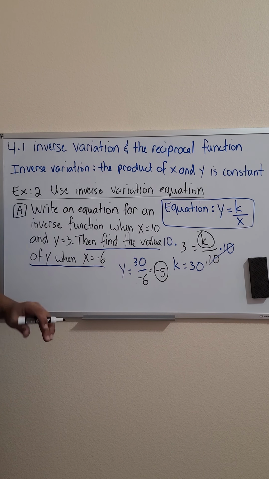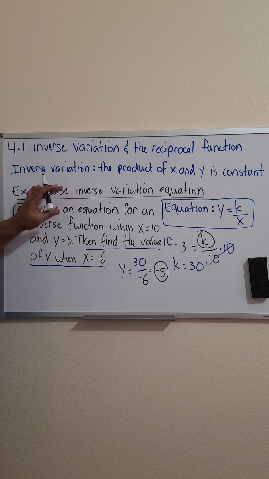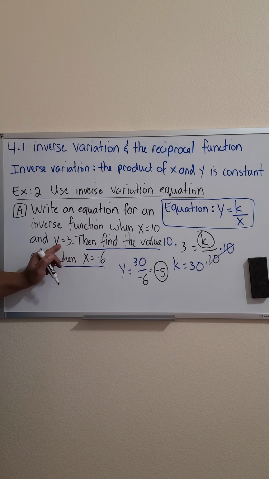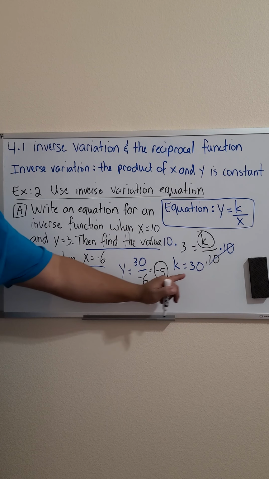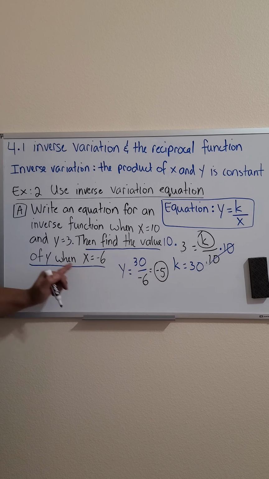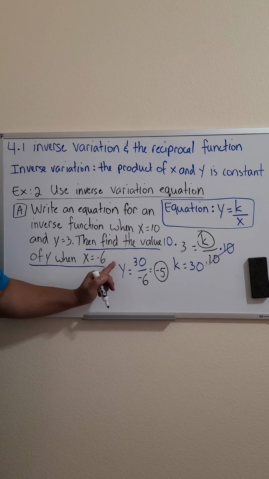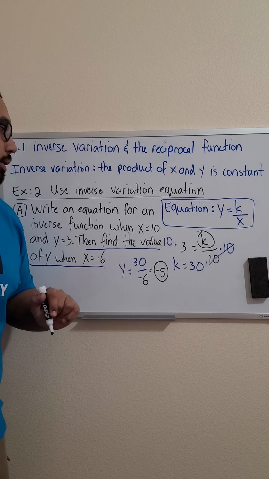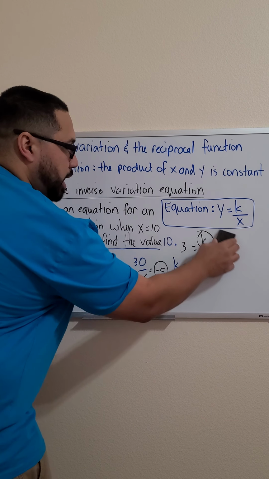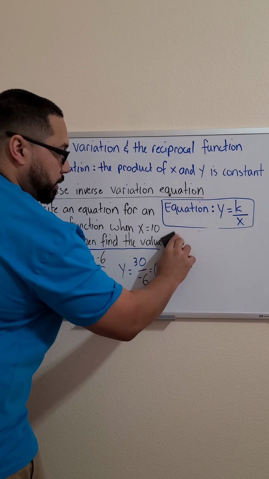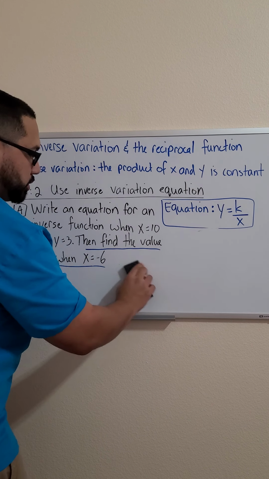All right? So again, in the first part of this problem, we used the x and y value they gave us to solve for k. Now in the second part, we use that k value that we solved for to solve for y when x is equal to negative 6. All right, let's try one more. Part B will be the same thing. The only difference is they're probably going to end up giving us different x and y values to try out.